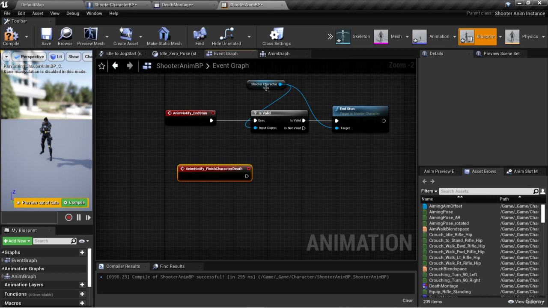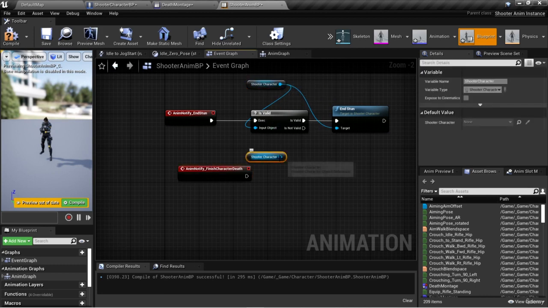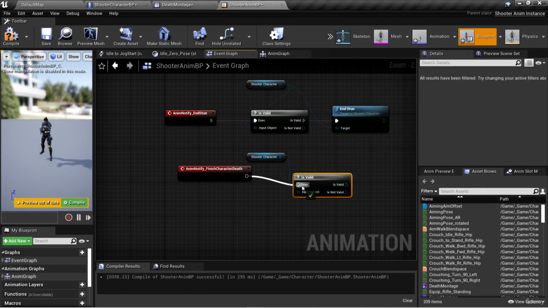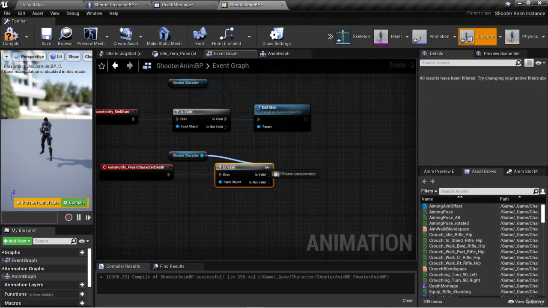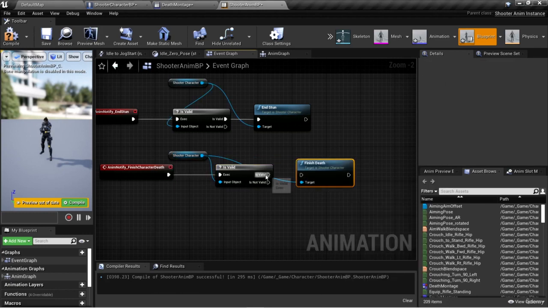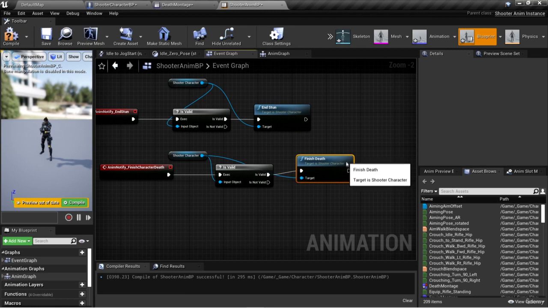And we're simply going to get our shooter character, check to see if it's valid. And if it is, then we can call our shooter character's finish death function. And that should result in pausing the anims and disabling input.